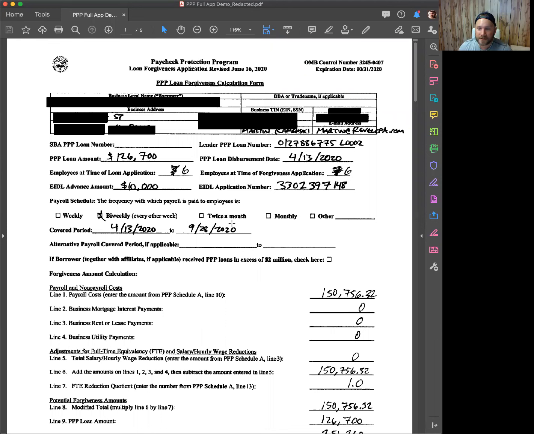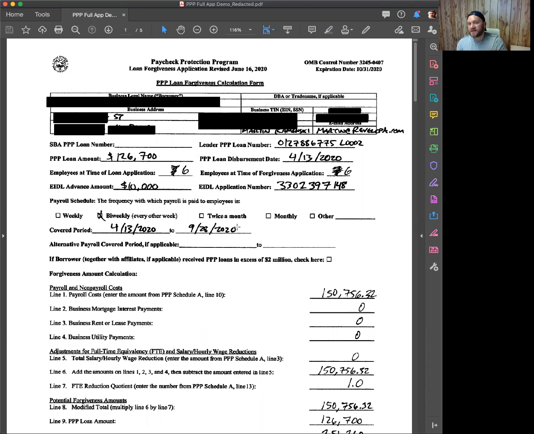So this is the PPP forgiveness application form. There is a shortened version of this form. It's the easy version of the forgiveness app, and that application form is available to certain businesses, right? You have to meet one of three criteria. One being if you are self-employed, right? So if you are a Schedule C filer, an independent contractor, a sole proprietor, et cetera. If you are self-employed and you have no other employees, then that's an automatic pass to the easy form.